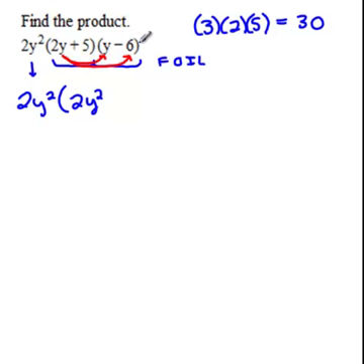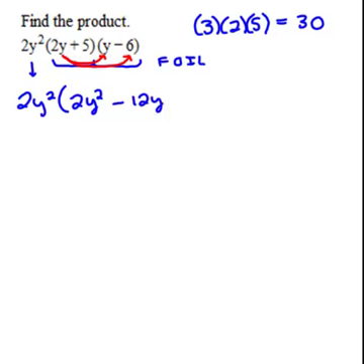2y times a minus 6, again we're multiplying. The rule for multiplication is if the signs are different, then your answer is going to be negative. So 2y is positive, the 6 is negative because that minus is in front, and so my answer is going to be a minus, and then we'll just do the multiplication. 2 times 6 gets me 12, and the y tags along because it's 2y times 6. So that gives me my 12y.